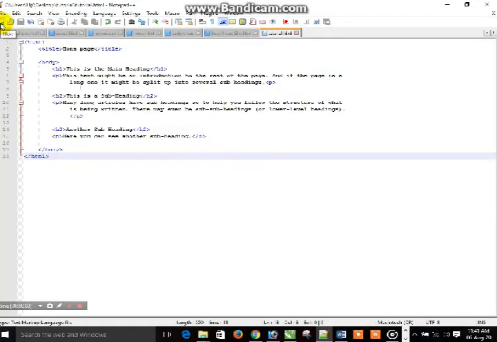So to start with, I'm going to open a new file in Notepad++, which I'm using as my text editor here. Like I said, we are dealing with the latest version of HTML, which is HTML5.